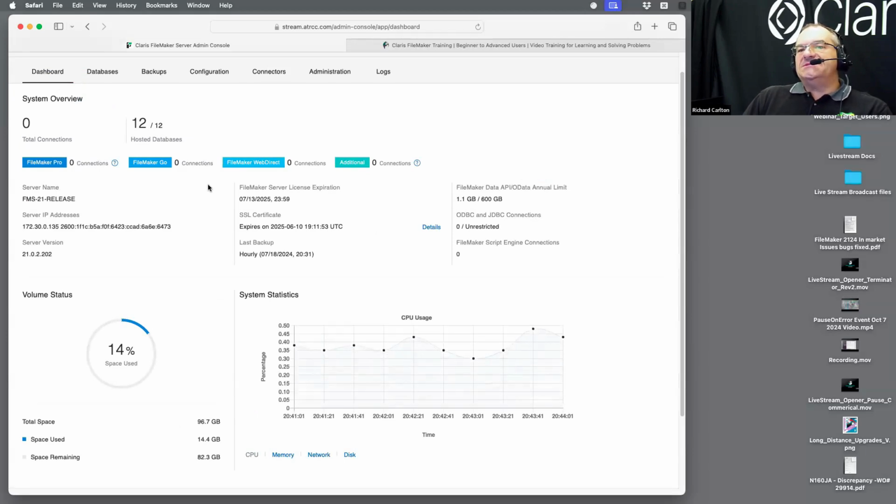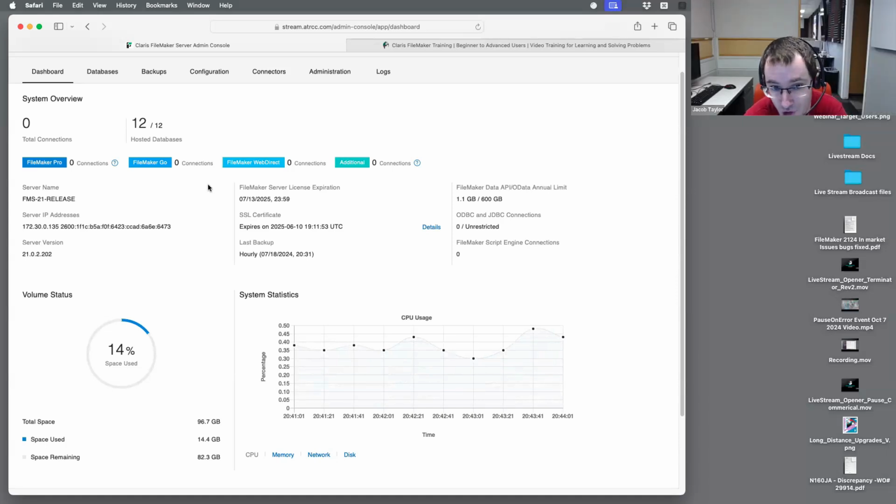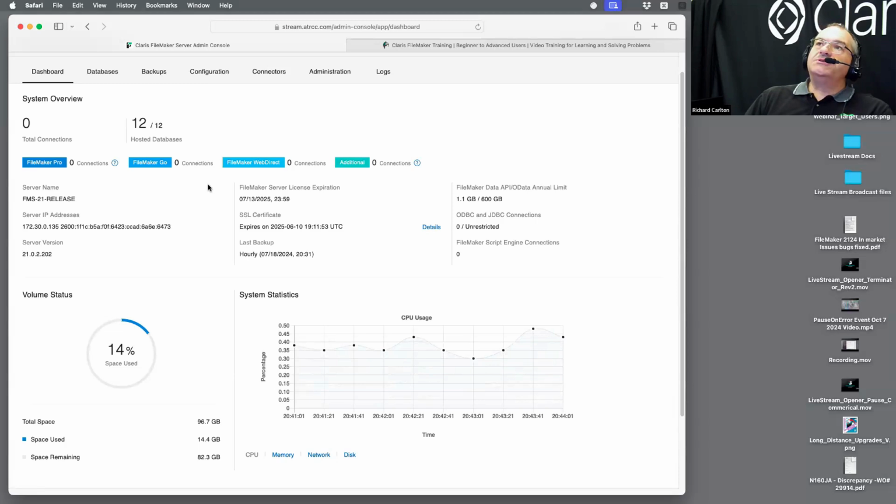What size instance is this? Is this large? I think it's a T. Oh, you're muted. Oh, I'm muted. My bad. It's a T4G large. So that T means it's a burst. That means you're not paying for a processor that'll run 100% all the time. Most of the time, FileMaker will use little bits, and it's idle most of the time. So T means you're going to have burst usage, so you get a discount because you're not using it continuously. 4 is probably the version number of it, because when I started off, it was T2 years ago. And then G is Graviton, which means it's ARM. So it's a burst version 4 with a Graviton processor. Large tells you about the RAM and the processor.